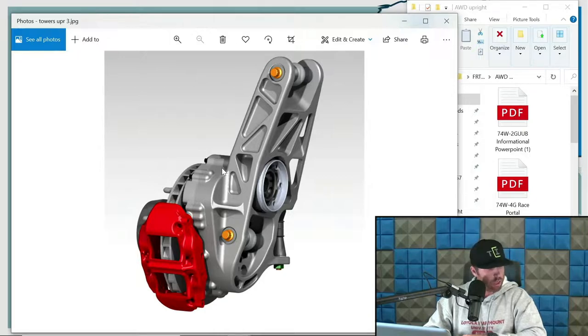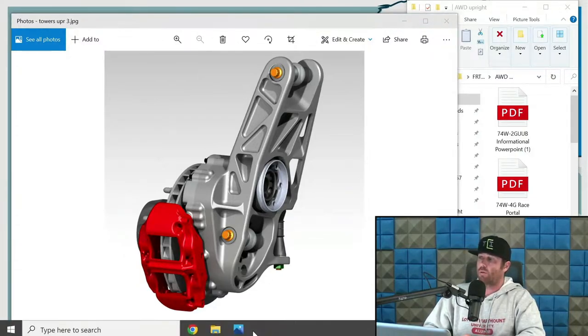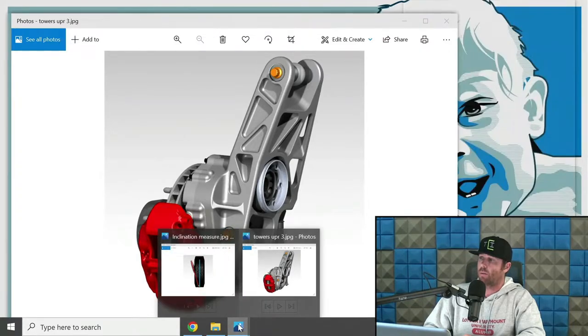Camber change with scrub change. I kind of already reviewed that. Obviously, that can be a pain when you start to have that severe camber change. So let's go back to show you exactly what I was referring to with the UTV-based bits.